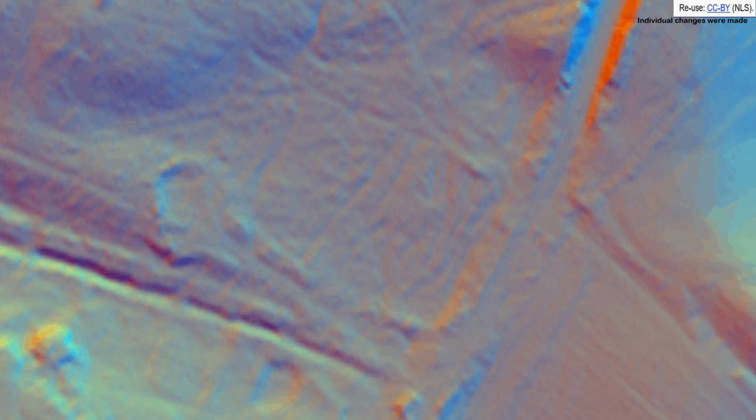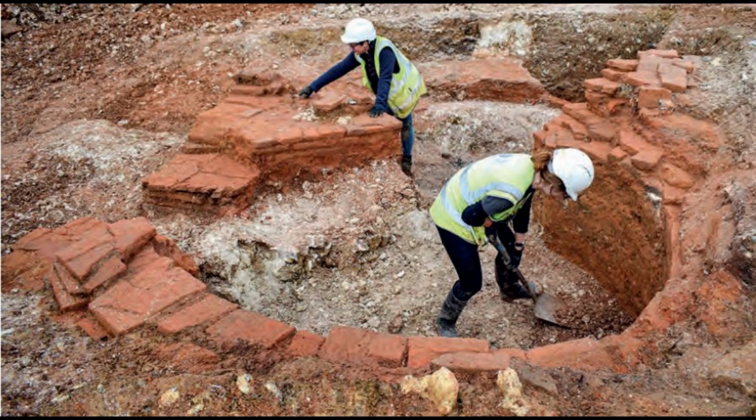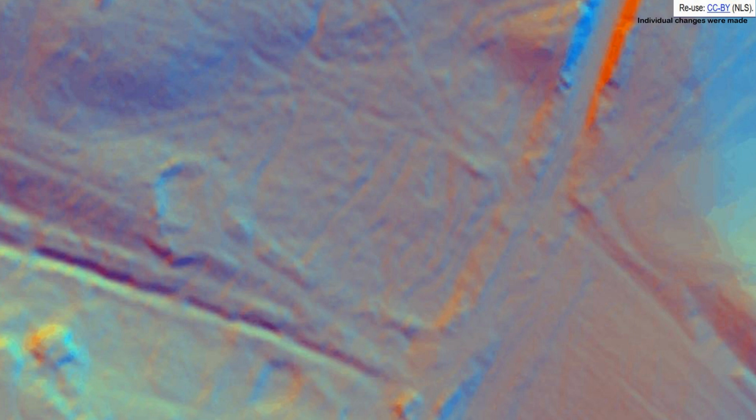Returning to our Lidar image, you will see perhaps the suggestion of another separate enclosure that may possibly have been used as an area to burn the charcoal required for the lime kiln process. But I will stress that this is only a supposition on my part, and again, this detail would only be revealed by an archaeological excavation. Moving on from the lime kiln installation, I would like to move on now to the man-made bank and ditch fortifications surrounding the camp.